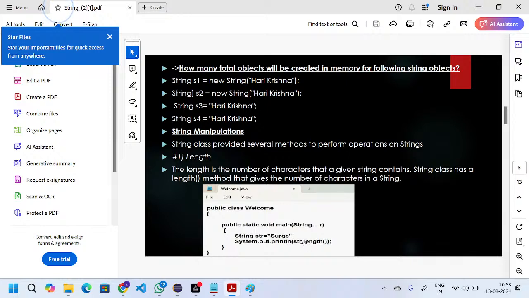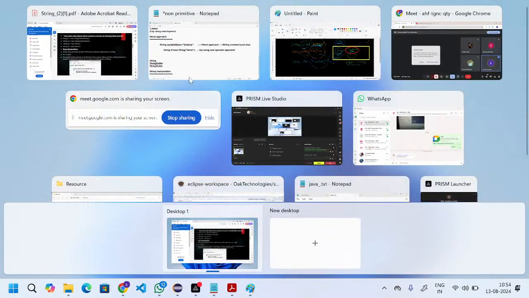Where is this length method available? It is in the String class.